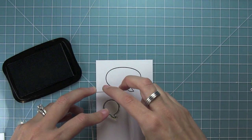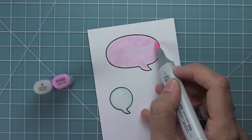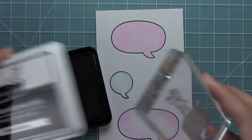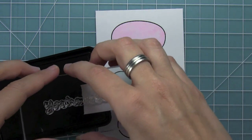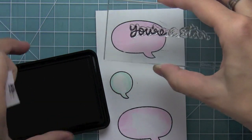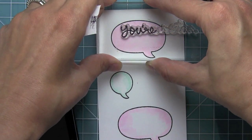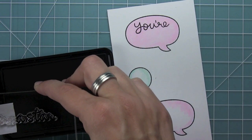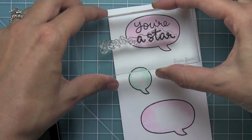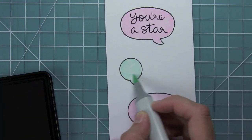I've taken out my A Birdie Told Me set because I love these word bubbles. I'm going to stamp out two word bubbles and color them really simply with some light markers — the RV00 and the BG10. Because I need to fit a long sentiment into a shorter word bubble, I'm using post-it note tape to mask off part of my stamp so ink only gets on the 'your' part. Then I'll clean it off, switch the tape to the other side, ink it up again, remove the tape — and remember to remove the tape, sometimes I forget — and stamp it out to get a different look from the same stamp.